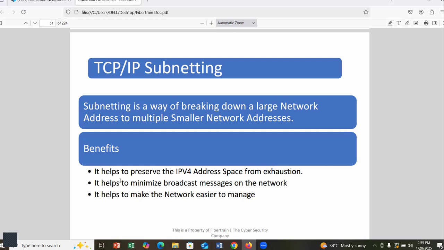For instance, maybe I have 100 systems on the network, and all those 100 PCs are using the same network. Anytime I want to manage the network, it's not going to be easier because I will be doing it one by one. But when we have subnetting, all those 100 systems are not using a single network anymore. Each device on the same VLAN will have its own network, which means that anytime I want to deny some VLAN, I will make use of their network. And anytime I want to permit some VLAN, I will make use of their network. So that's the benefit of subnetting.